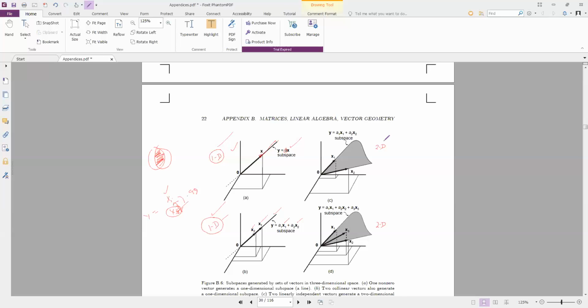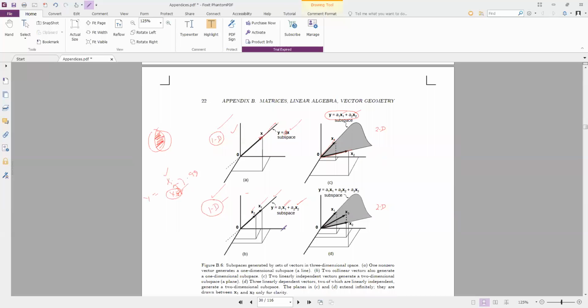Now let's look at this particular situation here. Notice that we have two vectors, x1, x2, the same number here. Only in this particular case, x1 is here and x2 is here. In this particular case, for C, these are, as Fox says, two linearly independent vectors generating a two-dimensional subspace, which is called a plane instead of a line. One dimension is a line, two is a plane. Two linearly independent vectors generating, you notice the word, right? Generating a two-dimensional subspace. These two vectors here, x1 and x2, do not generate a two-dimensional subspace. But you say, yeah, but there's two vectors. Yeah, but they're generating a 1D space because of that collinearity.